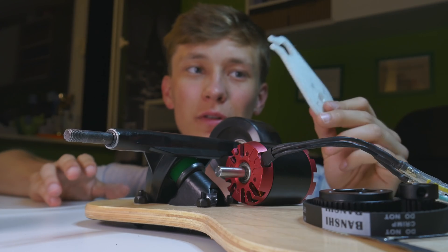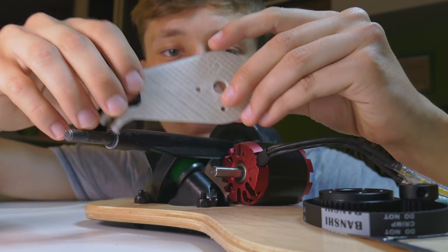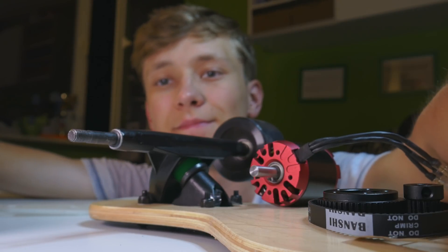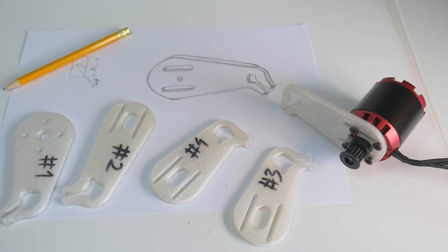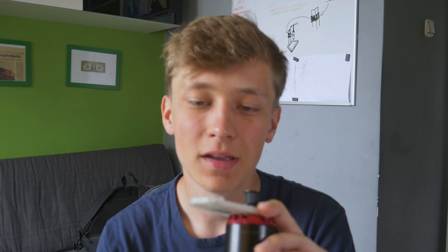I thought there would be quite a lot of iterations to get it working decently, but it's close. It needs to be definitely tighter. I need to make this hole slightly smaller, and this gap should also be smaller. I need to add slots so you can adjust the position of the motor to tension the belt. I already redesigned it slightly and I'll print it in a moment — but right now I'm printing the support for the gear that goes in the wheel. After five different versions, I finally have something that may work. It fits the track really well, you can change the motor position to tension the belt, and it can be easily machined on the Dremel CNC.